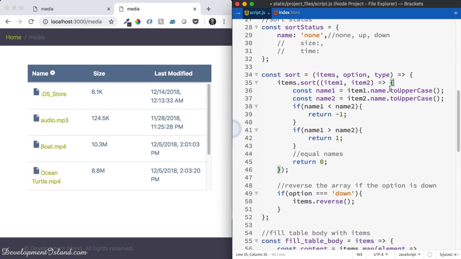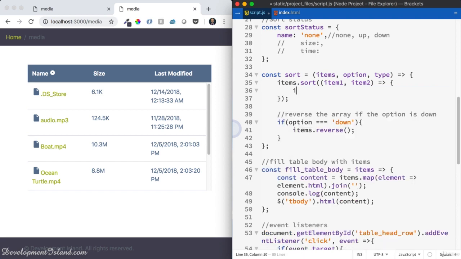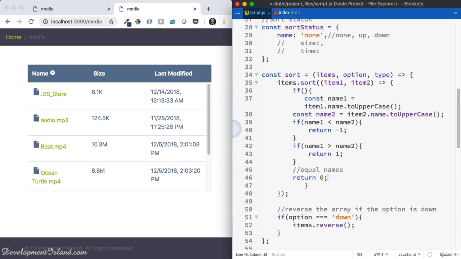Now, we will need to put this code inside an if statement, right? So let's do that. So if type equals name.